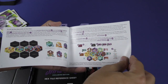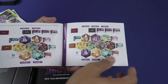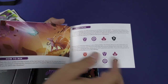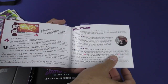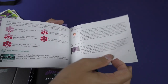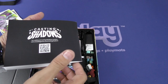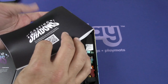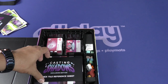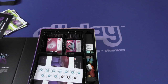Let's take a look at how large the instructions are. Two to four players over here, then five to six players over here — so two to six. Here's your how to play, how to win. Goes into a lot of detail: attack spell cards, resource cards, status effects, counterspell cards. There's a QR code on the back — I'm not sure if it takes you to the company or maybe a playthrough, which would be nice. There's also a hex tile reference sheet. I like reference sheets — stuff like this is nice and easy.